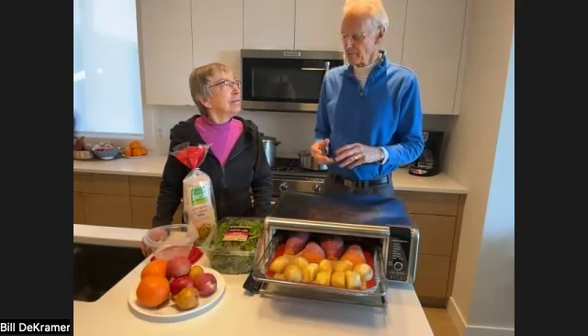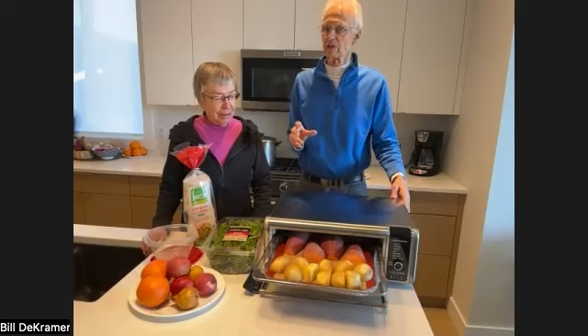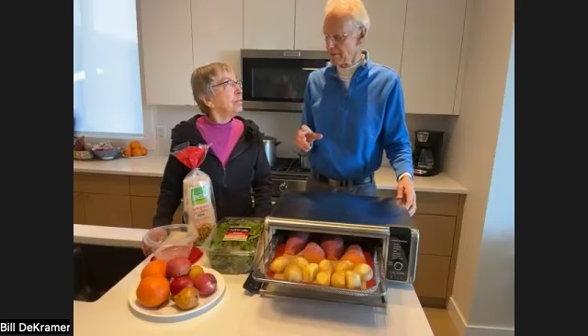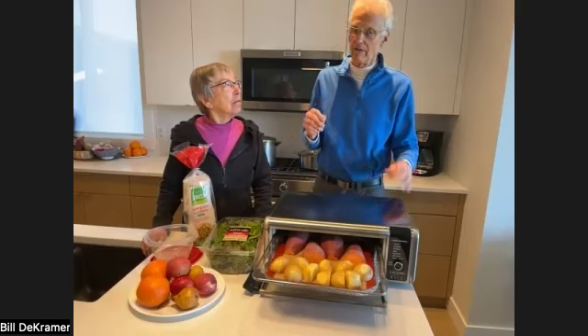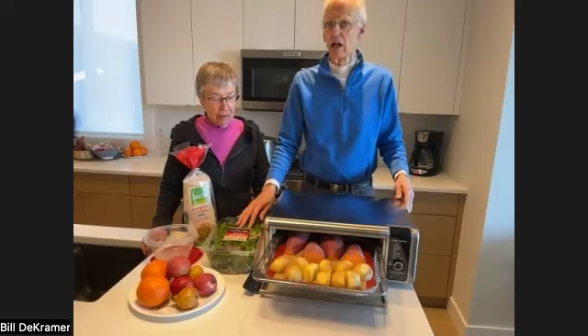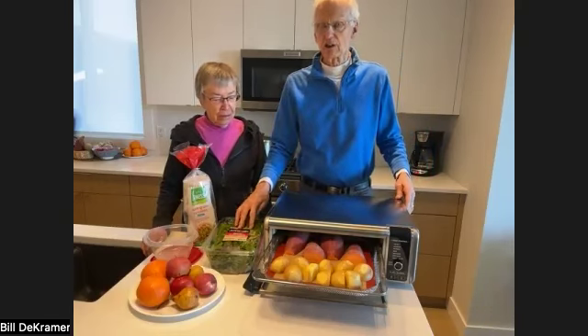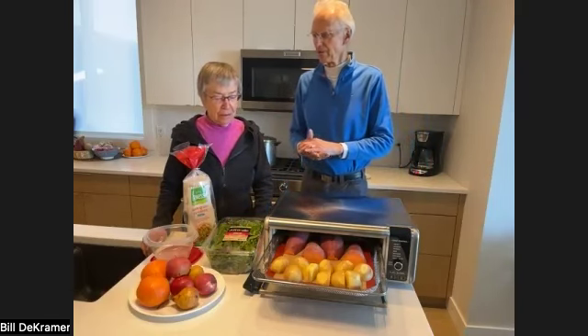And then I would take a green salad, because that makes such a difference to me when I travel if I get my greens in. And that's quite simple to do. For liquids, of course, you're limited — one and a half ounces or something like that. So we can take a little tiny bottle of balsamic vinegar so I don't have to put it on early, because sometimes if we dress it early, it gets a little wilty.